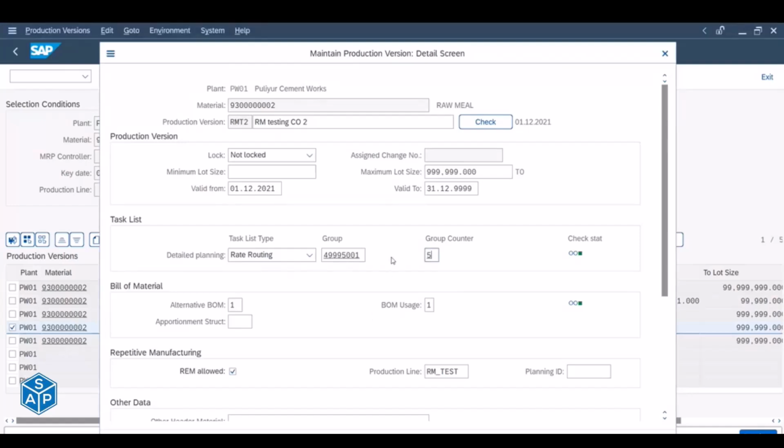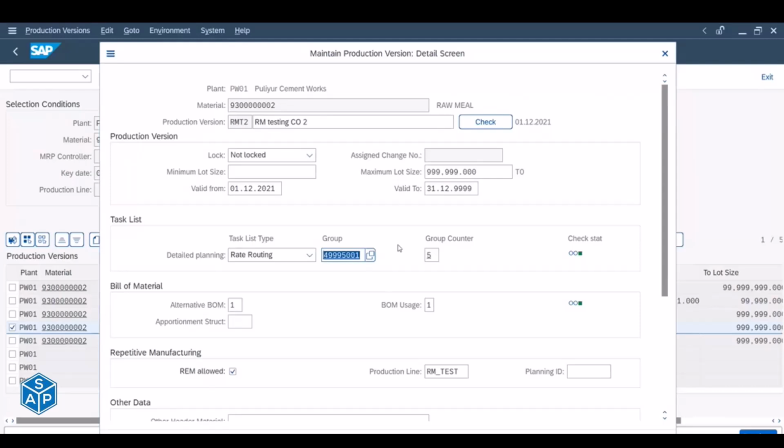So we are going to see what we have here. Group is, and we can remove. So we are not executing? No, only we are seeing. Don't remove the group. On the initial screen, I wanted you to remove it because I wanted you to look at all the production versions that are available for this raw meal. So here, this is the actual group that we are going to use for that particular production version.